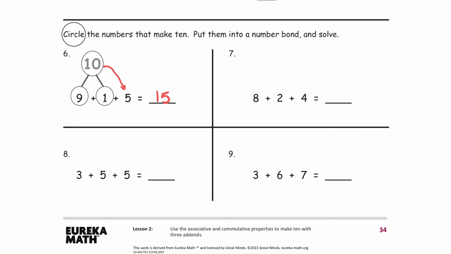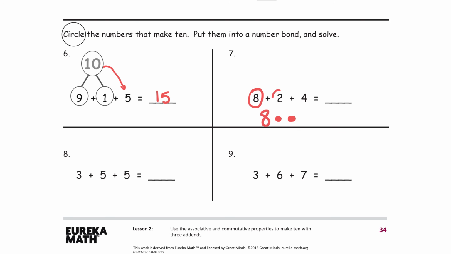So number 7, what they want us to do is put these into a number bond here. We have 2 parts, 8, and let me see, does 8 and 4 make 10? Let me think. 8, 9, 10. Oh, I counted on from 8, and I only counted on 2. So it's 2. And if you're not sure how to do that, you can go 8, and then just count on, 9, 10, and then you are, oh, well, let's see. I had 8, and then I counted on 2 times to make 10. So 8 plus 2 make 10.